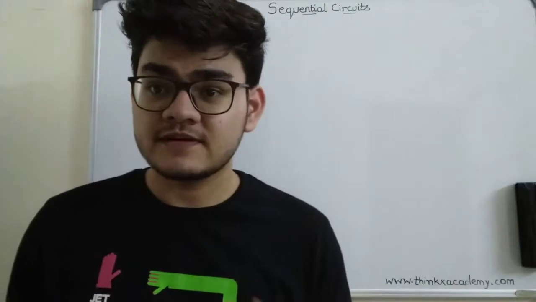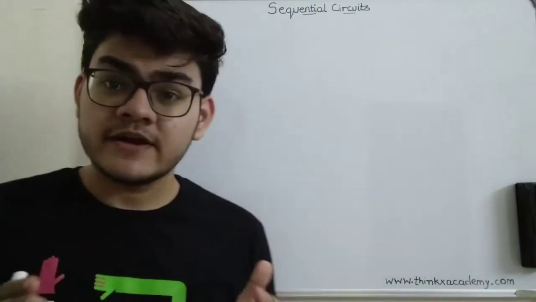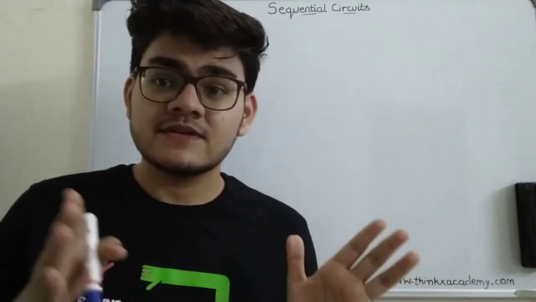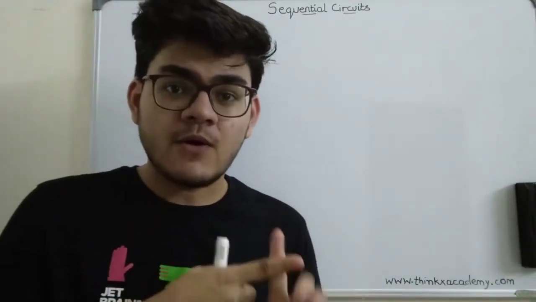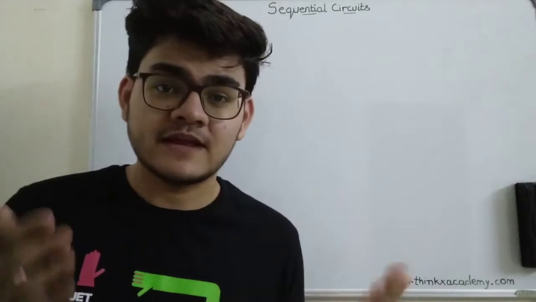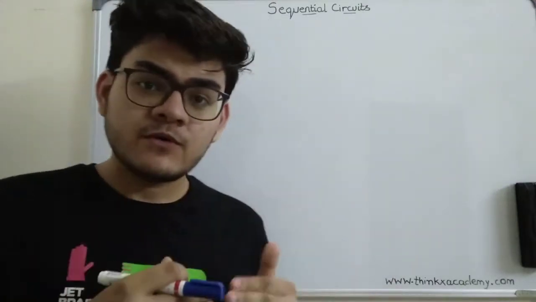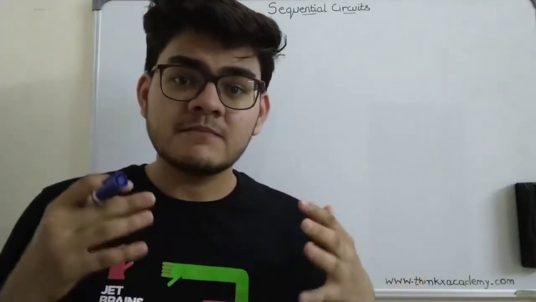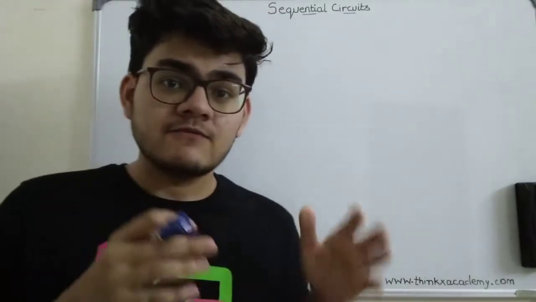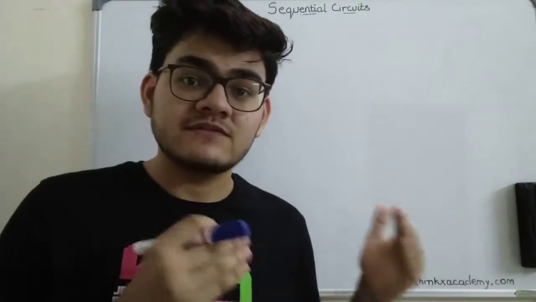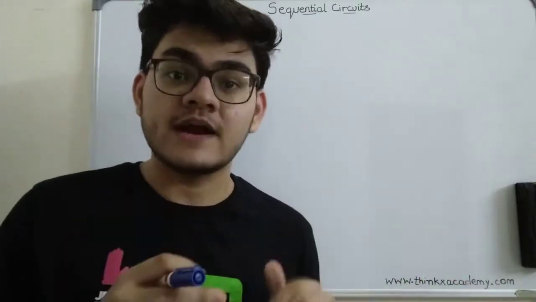In this video, we are going to study about the sequential circuits. So far, we have already covered the digital logic circuits, in which we have discussed the logic gates like AND, OR, and exclusive OR, etc. Then we moved on to another step by making some combinations of these logic circuits, and then we obtained the combinational circuits like half adder and full adder.